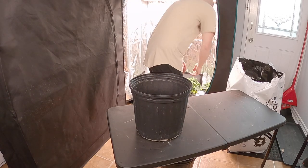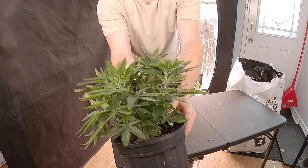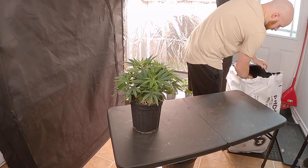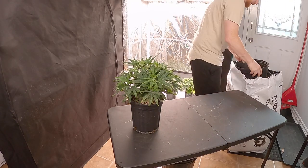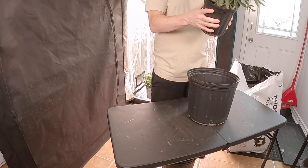The white widow plants are now on day 35 from seed and are in one gallon pots, so it's time to transplant them into the three gallon pots. Fitting four plants in a 2x4 grow tent means we'll have to switch them to flower pretty soon, allowing them to have enough room to make it to harvest.